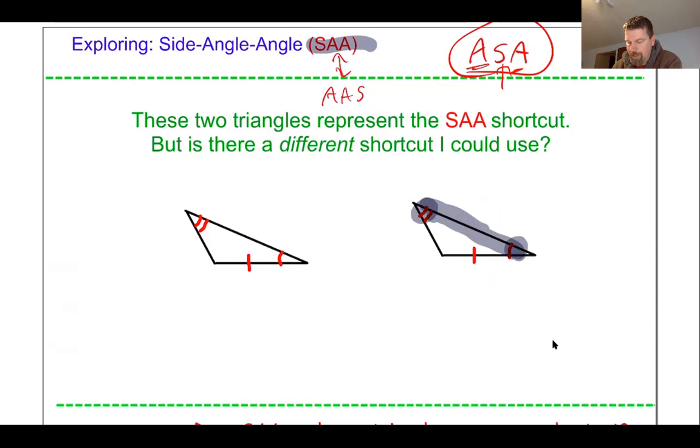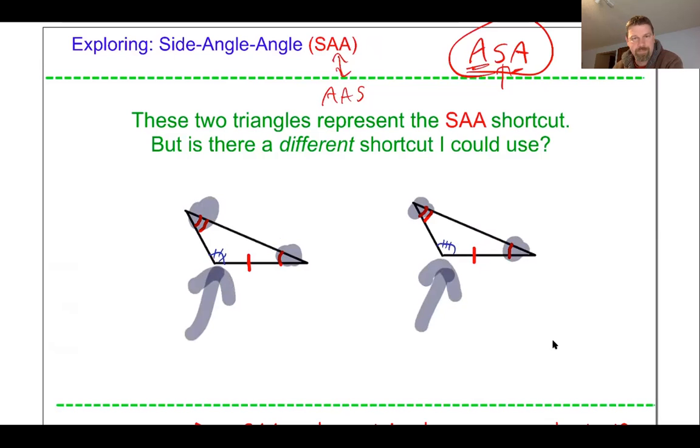So here we're back at the start. Side, angle, angle, otherwise known as angle, angle, side, means the same thing again. Does it work as a shortcut? And the answer is yes. The reason I know it definitely works is because since these two angles are equal, I know this third angle is also going to have to be equal. I know that because the angles in a triangle add up to 180 degrees, and if these two are the same as those two, then in order for them both to add up to 180, that third one is also going to have to be the same.